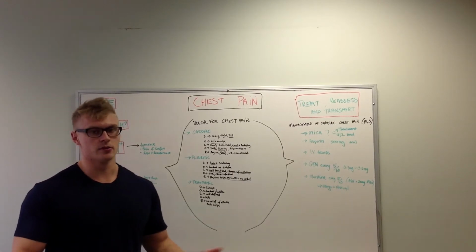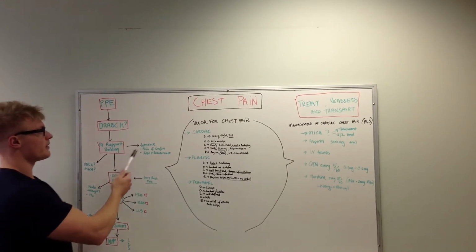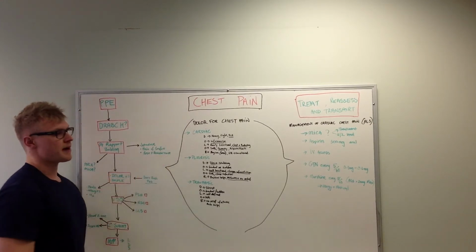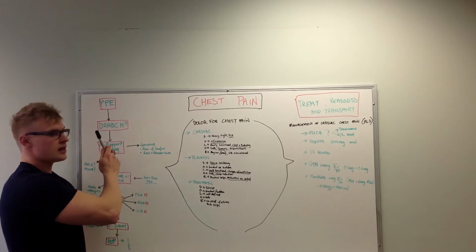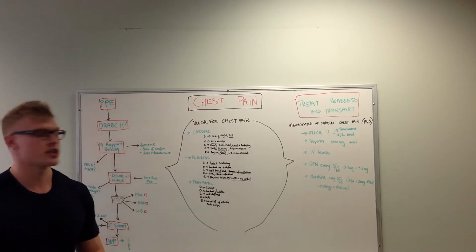So we remove any dangers if there are any, or don't enter the scene, and we run through it. But for the case of our chest pain patient, we're going to assume that yes, he is breathing, he's got a circulation and there's no major hemorrhaging.